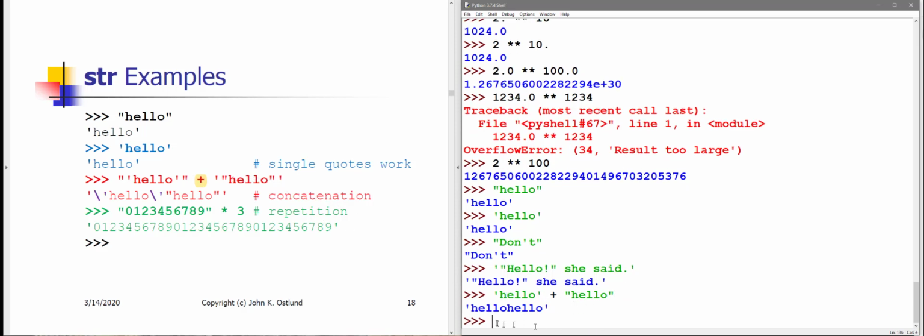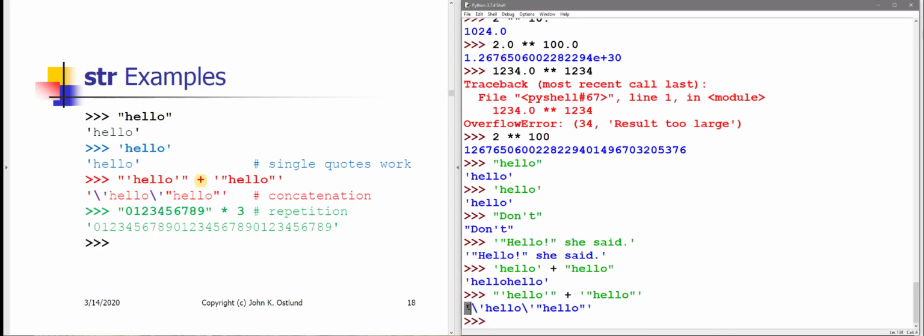Or in the example shown on slide 18, what I'm doing is I'm creating a string in double quotes containing single quotes within it, and I'm concatenating that with a string in single quotes containing double quotes within it. All right, so I've got hello in single quotes being concatenated with hello in double quotes. Now, the internal representation of that string uses single quotes to contain the whole sequence of characters.